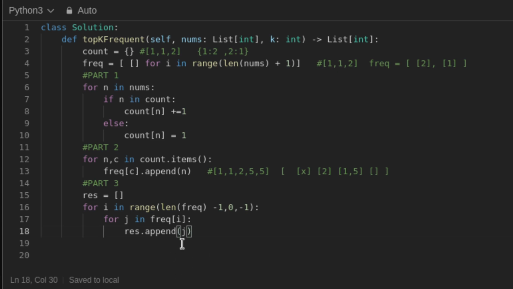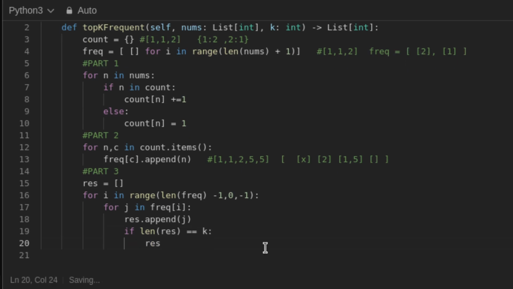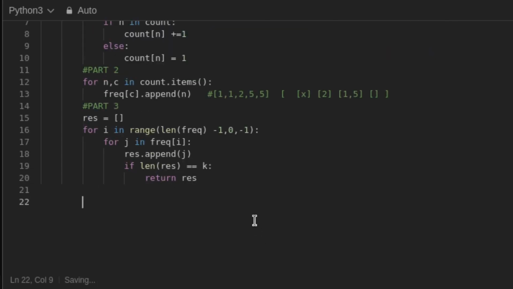And if k is equal to 2, that means we have to exit the loop. So we check the result. Let's say we want k equal to 2, the top 2 elements. Obviously, the result can't be more than 2 elements, because that's all we want. So we just do an if statement: if len of result equals k, return result, and that's it.